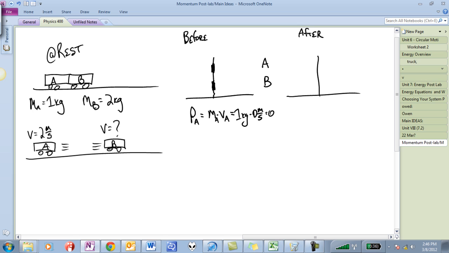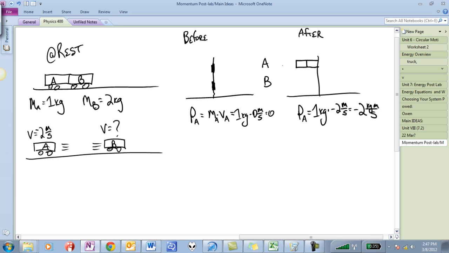Same thing with B. Now, in the after state, you will see that A is traveling with a velocity that would be negative 2 meters per second because it is going to the left. So we could calculate PA final, which would be the mass of A, 1 kilogram, times the velocity of A, negative 2 meters per second. When we run this calculation, we get negative 2 kilogram meter per second. By the way, that is our unit of momentum. We just leave it as is. It does not simplify down to anything. And we get A as being negative 2.